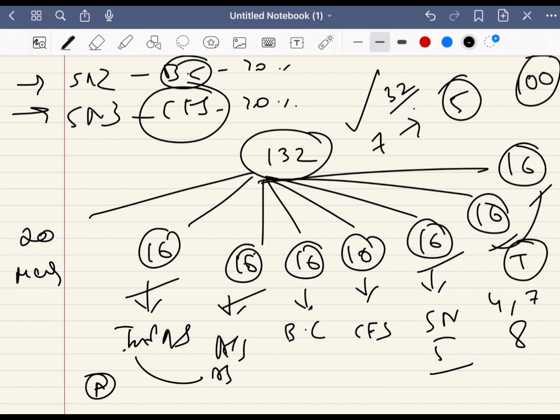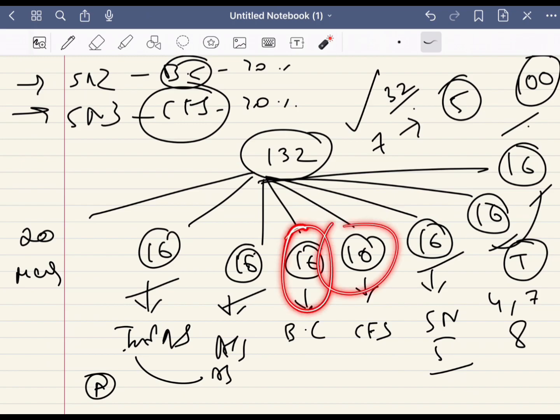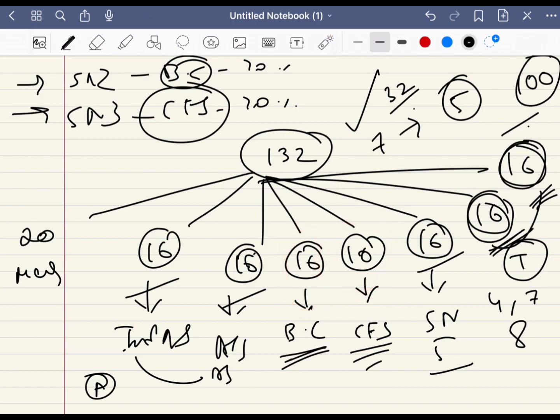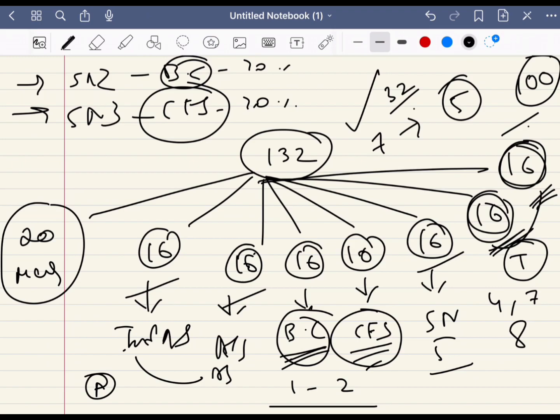The total constitutes 100 marks, right? So again, why do you need to study business combination and consolidated financial statements? For these two chapters, all you need to do is just learn the basics. That too for MCQ purpose. At least 1 to 2 MCQs will be asked from these two chapters. We need to score MCQs, right? Because we cannot give up our MCQs. So it is enough to learn the basics of these two chapters. So that concludes the study plan of paper number 17.